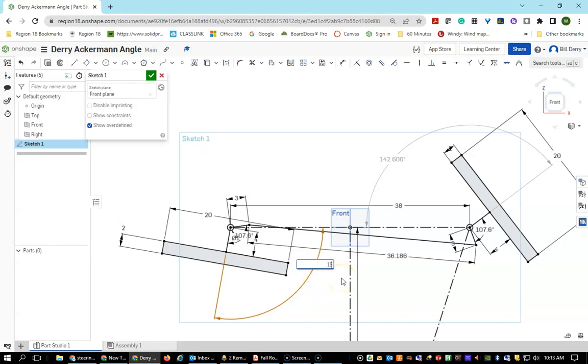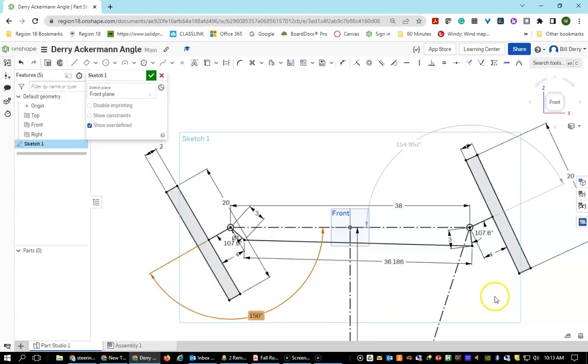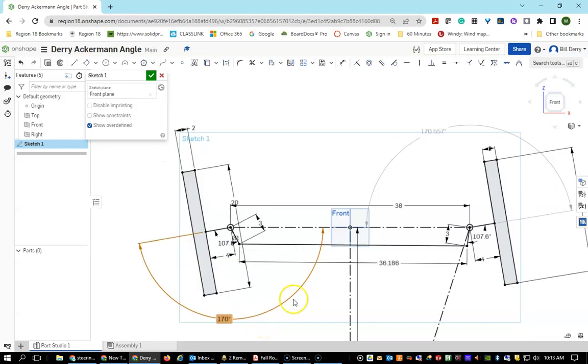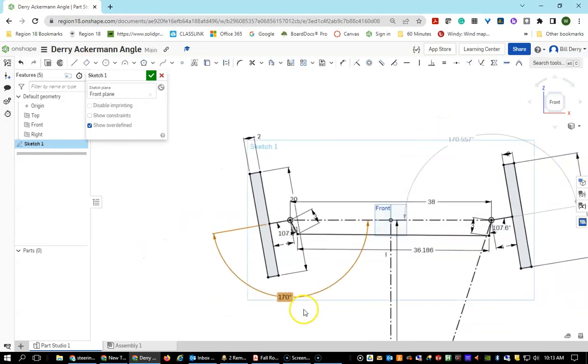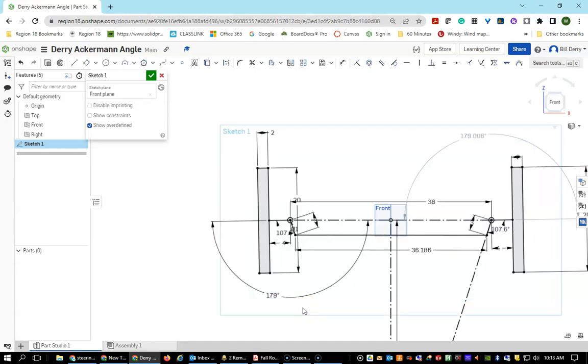Let's say it's 150. All right, and notice that as we get closer to being straight, the difference between these two angles gets less and less. Let's bump it up to 170. All right, and notice that this is just a little bit different based on the turn that we're making. And as we get really close, let's call it 179, we're almost driving straight, this angle is only a fraction off. So the more we turn, the greater the difference.